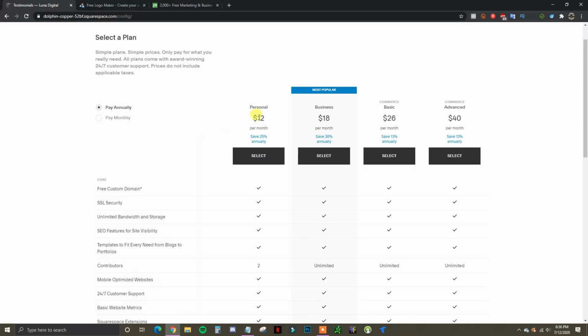So what you're essentially paying for here when you select a plan is what's called website hosting, which you can think of like renting land online. Like if you have a house, you have to have land to put that house on. So if you have a website, you have to have somewhere to store that website online, and that's what website hosting is. So that is essentially what you are paying for.